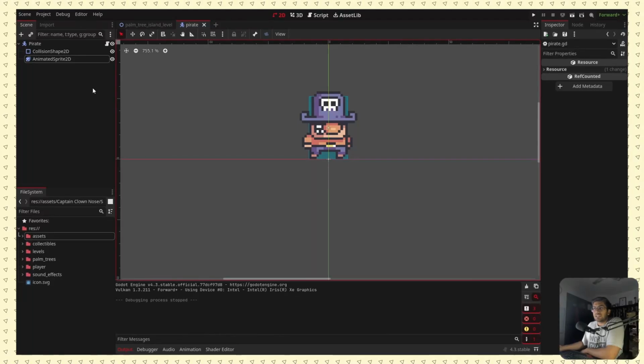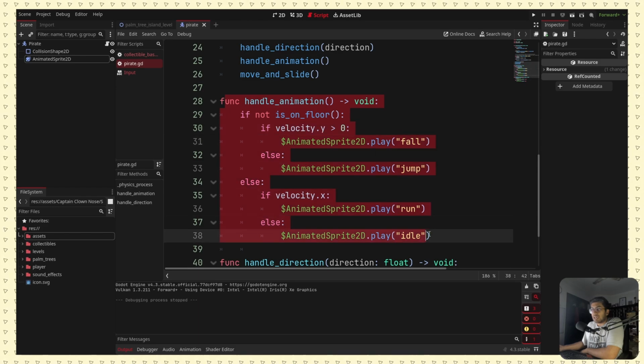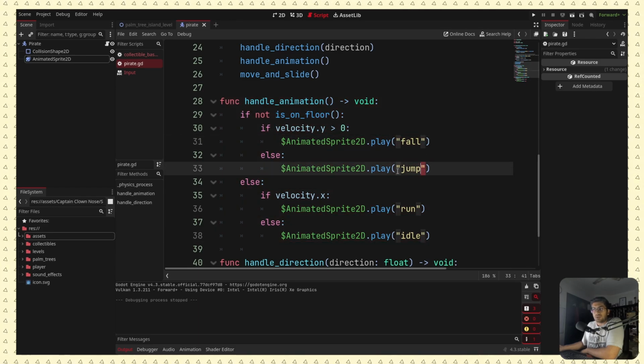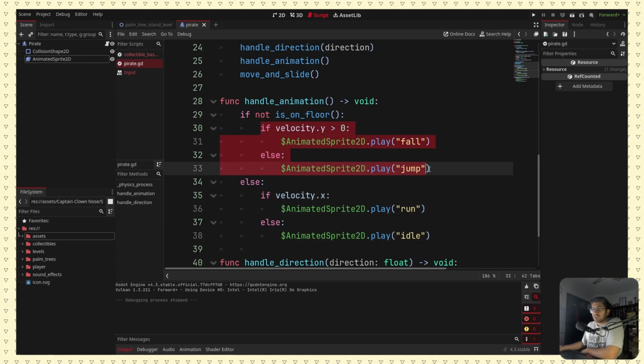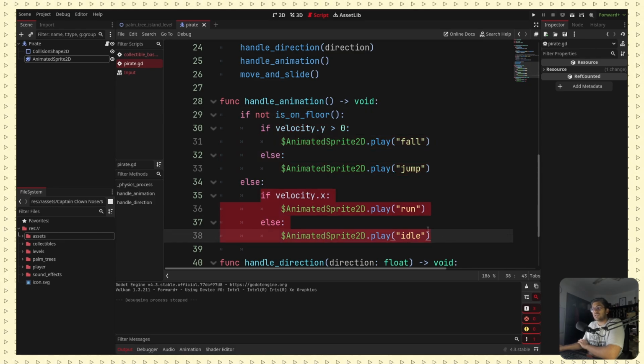So let's get started. What we have till now is this animated sprite 2D, and if I go to the scripts panel and go down, we have this handle animation. Depending on the velocity of y, we are either falling or jumping, and velocity of x, we are running or playing idle. This velocity of y is only selected if it is not on the floor. Otherwise, if it is on the floor, we are on the run and idle.